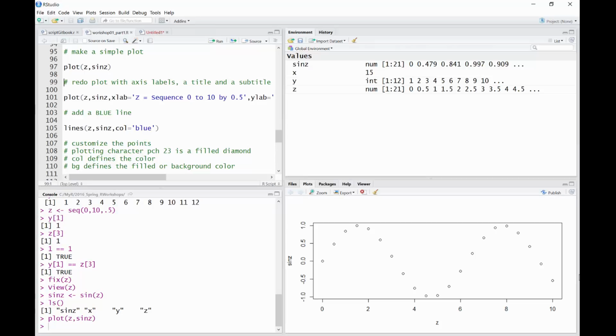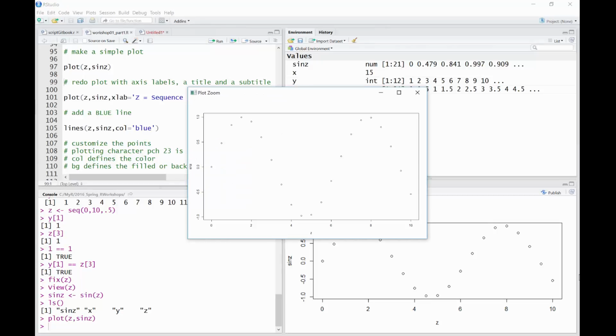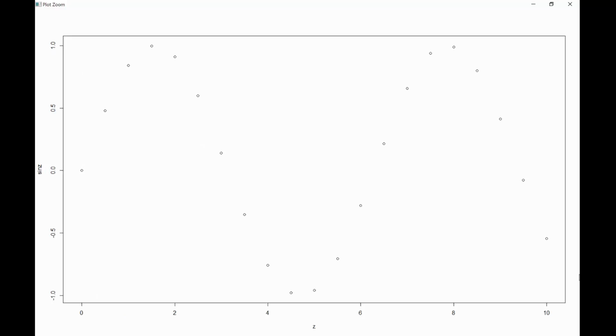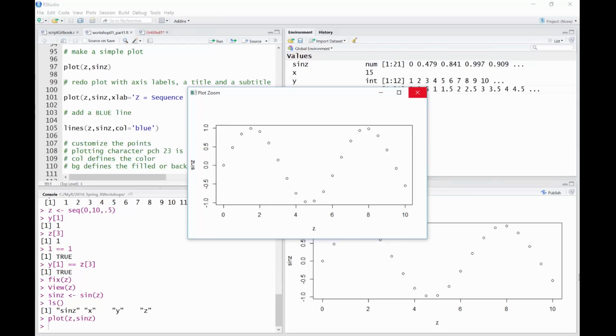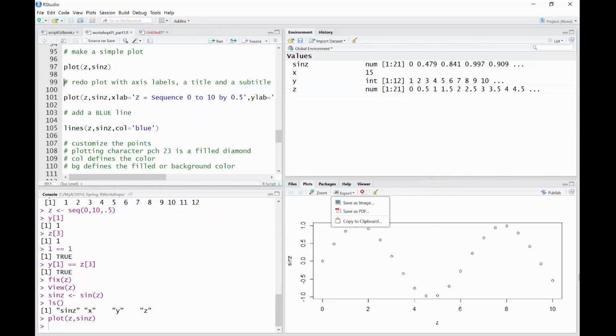And there's a couple more things I could do here. If I click zoom, it'll open in a bigger window. I can make it bigger on the screen. I'm going to close out of this. There's export options here, so I can save this out as an image or as a PDF. I can copy it to the clipboard. We'll talk about publish later. There's actually some cool things here. If I click publish, I could publish this out on the web if I had a really cool graphic that I wanted to share with people.